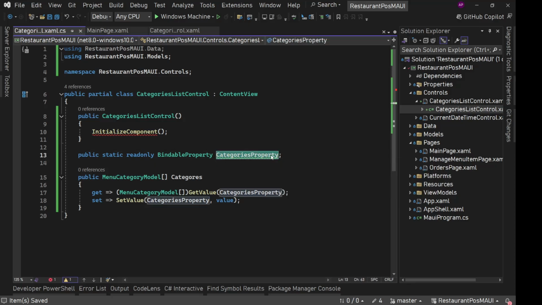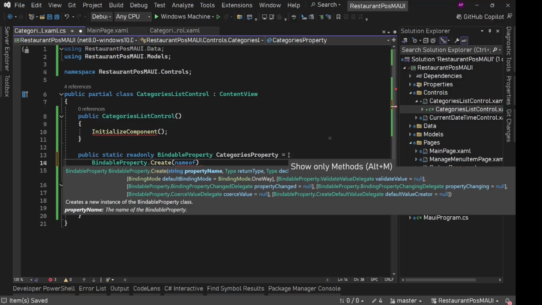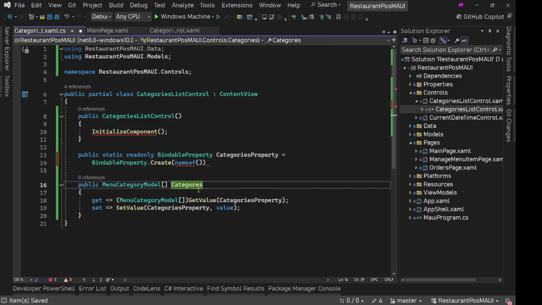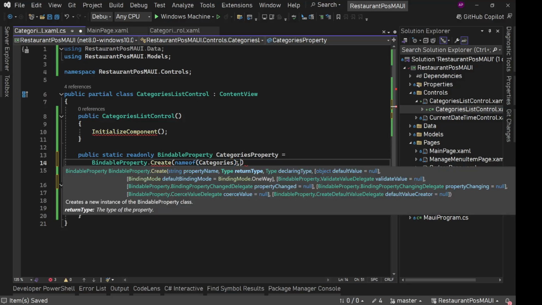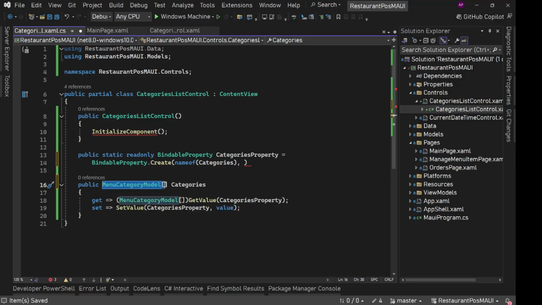Now let's complete this bindable property. This is going to be a private static readonly field, and here we'll define it. We'll say BindableProperty.Create. In this we are going to have a lot of parameters. First is the property name. What is the name of the property which we are going to use? That is this Categories. This is the name of the parameter. Then the return type. This returns this type, MenuCategoryModel array.